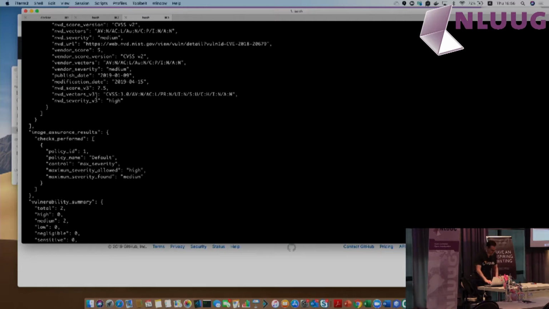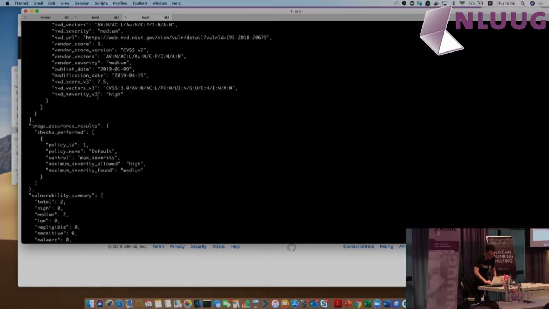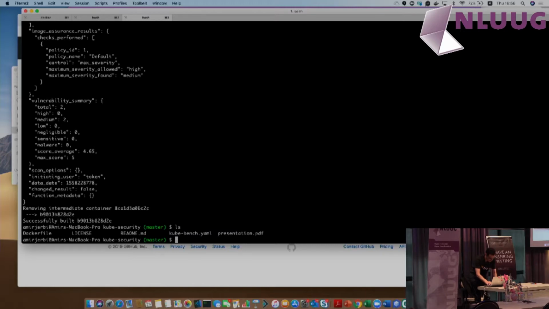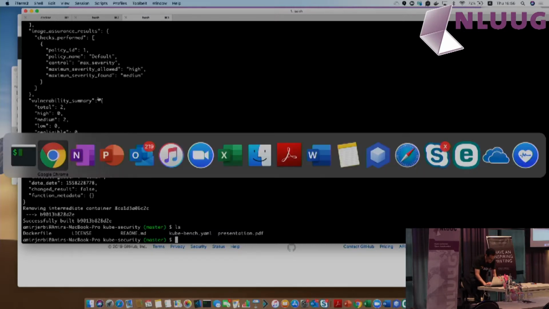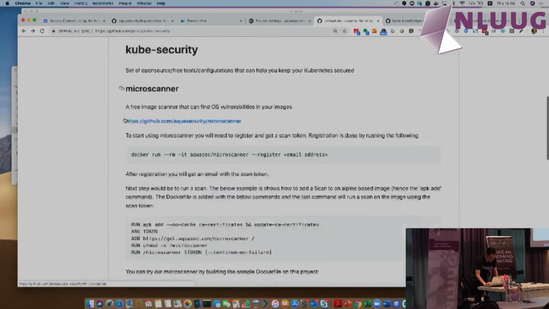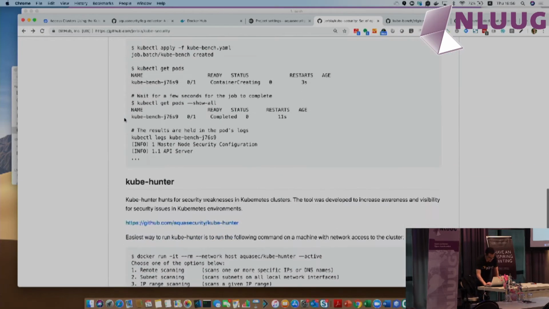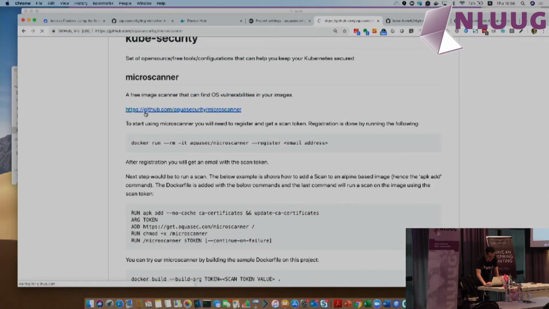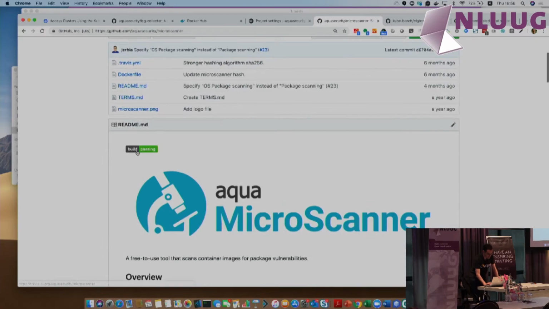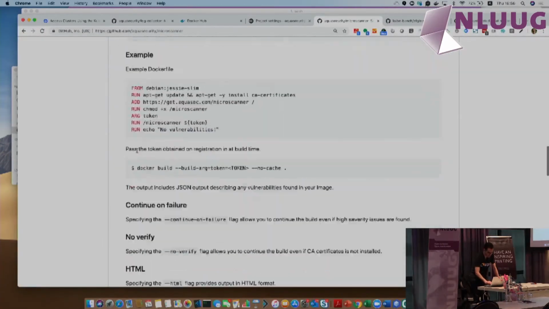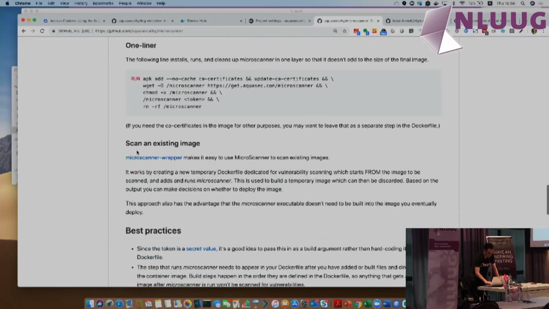So I've prepared ahead of time something that can show you more data. Here. Microscanner. So there is another option to run microscanner. See, this is microscanner, and this was something contributed from the community.